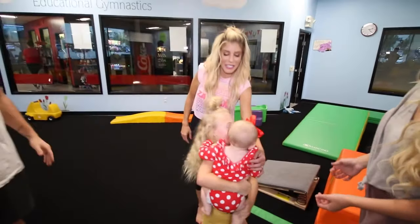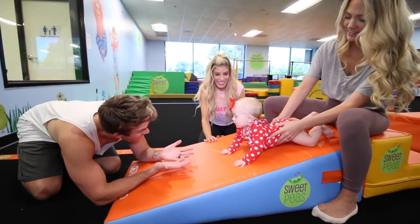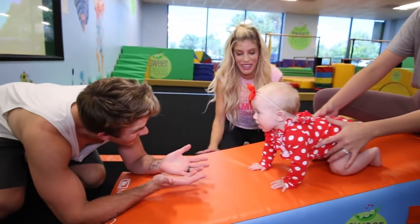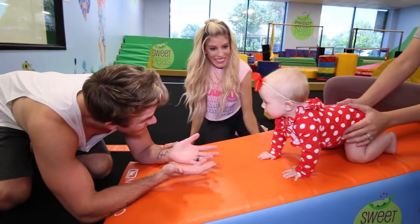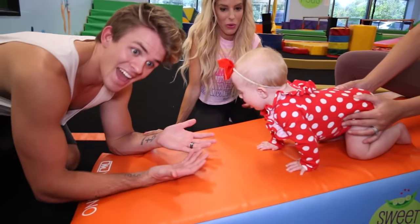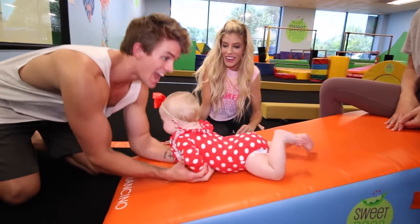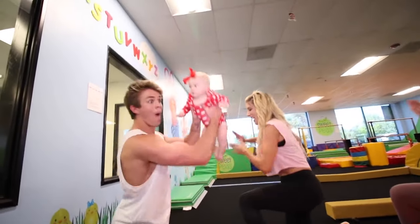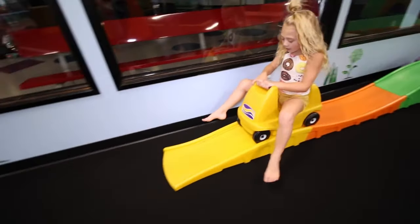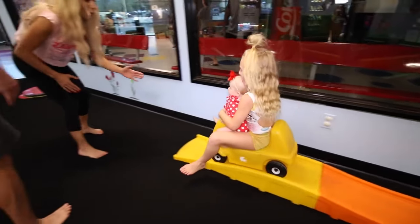Our little future Olympian. Come here, Posie. I think she likes the gymnastics though. Come on. She's like, whoa. And it's more of their downhill sit and crawling position. Oh, there we go. Yeah. Whoa. Wow. Hold her good. Oh, whoa.